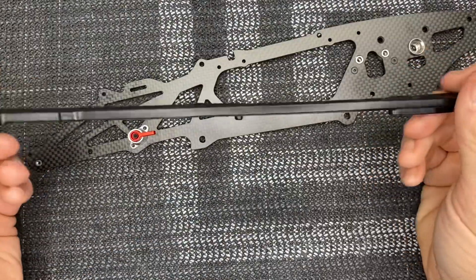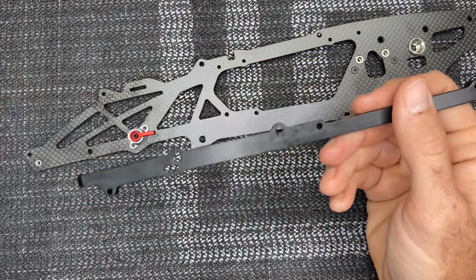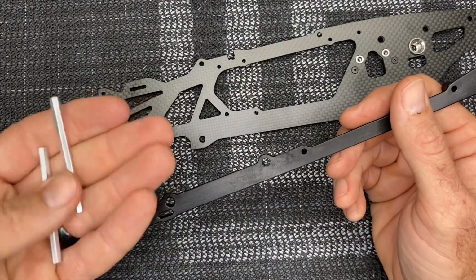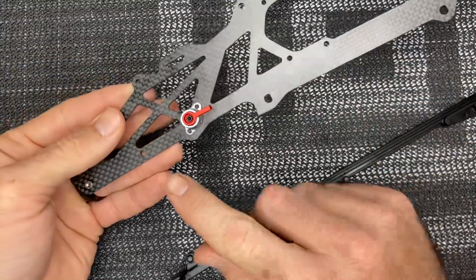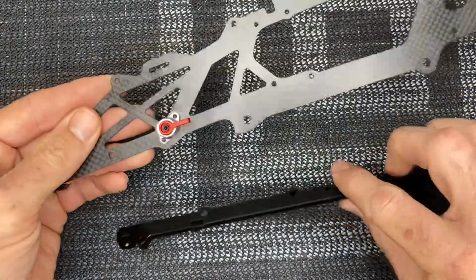Next step, we are going to install our battery slide. So this is a plastic battery slide that is going to go on the inside of the mainframe. And you are also going to have two of these hex. We'll put those on in a second. So what we wanna do is we're going after this hole, this hole, this hole, this hole, this hole, this hole for right now, and then we'll mount this to the mother plate.